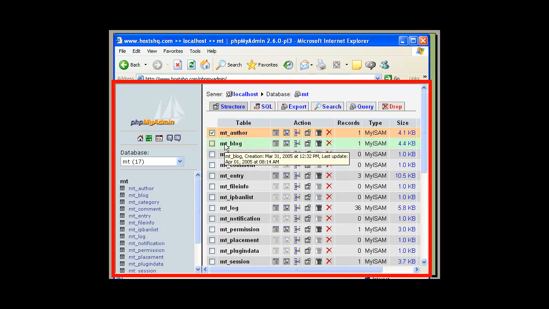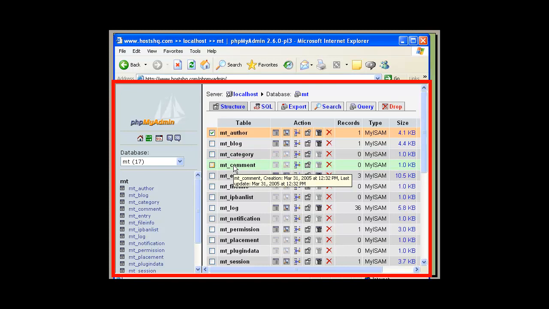MT blog, which is information about each weblog. MT category, which are categories available on the weblogs. You can assign different categories, make them up so that you can put them in various categories, always very useful.